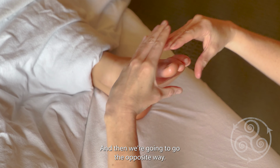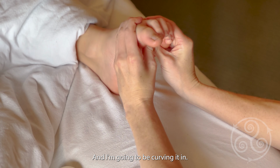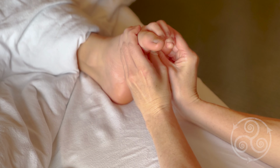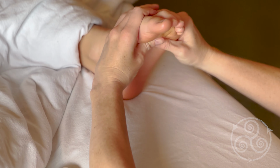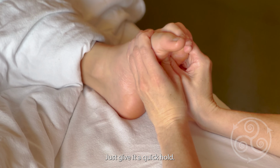And then we're going to go the opposite way. So then I'm going to be bringing the foot in and I'm going to be curving it in. Just like so. A couple passes of that, just give it a quick hold.